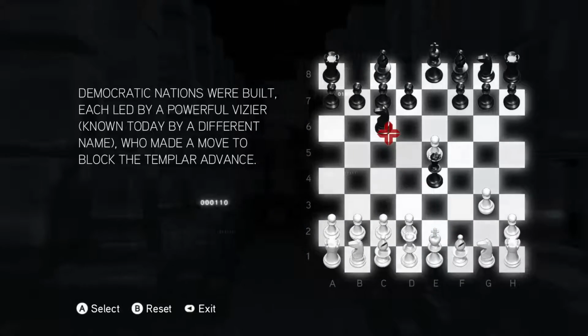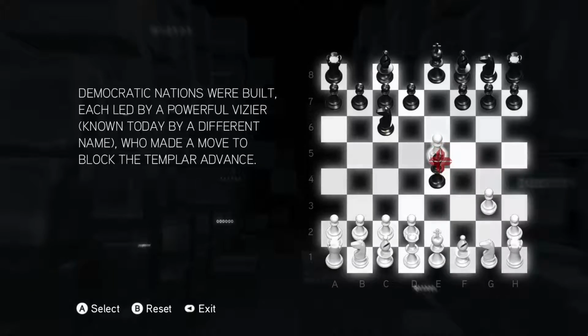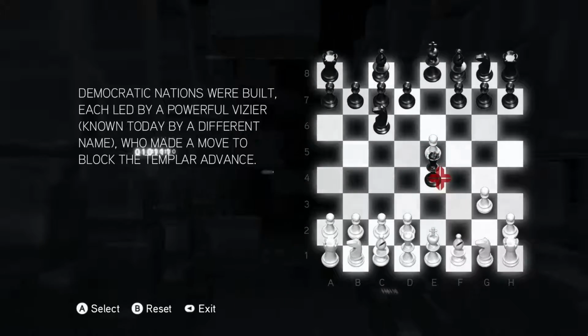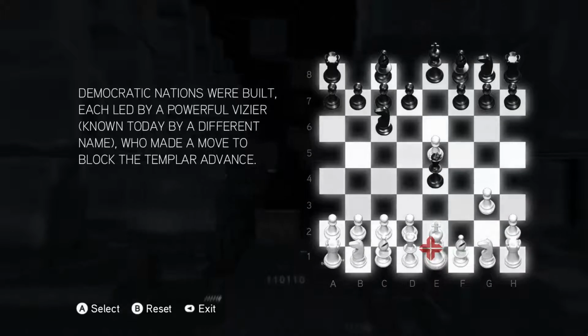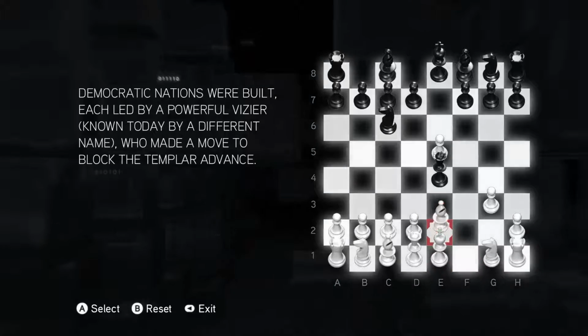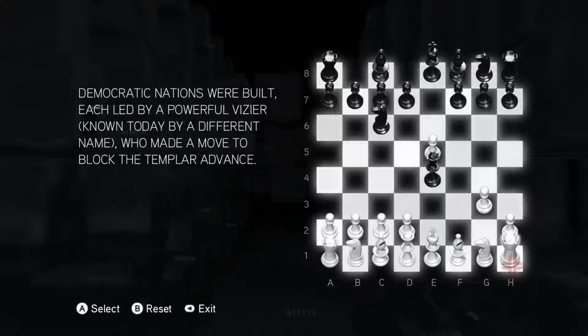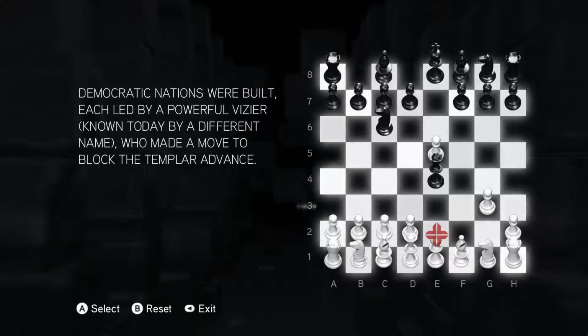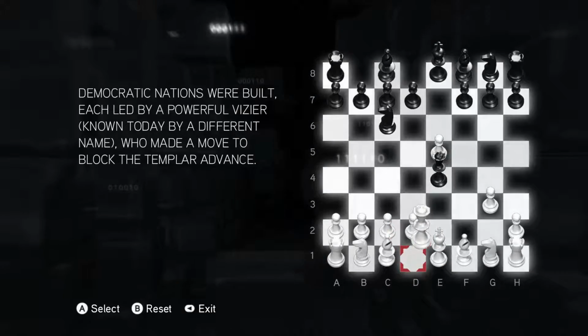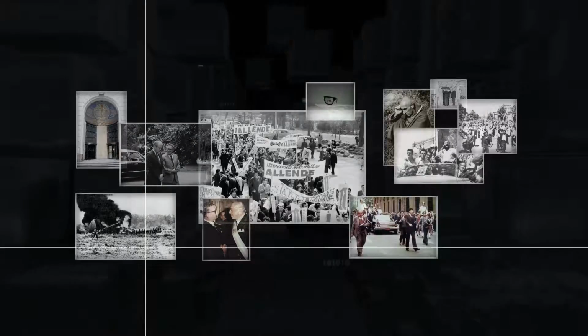So seems like we want to block the Templar advance. We have a queen here, and we're in check again. So the move I think you'd want to do is that. Maybe not. Maybe have a Templar Knight move there. This has all been about pawns, but if you did that, that wouldn't work. A queen will work. Loading. This one seems like it might be kind of easy, but maybe not.